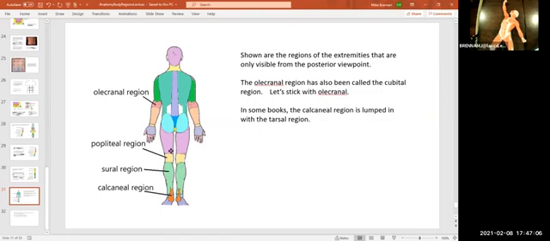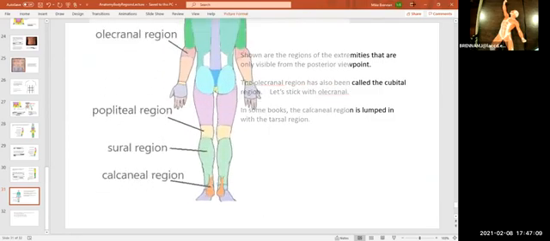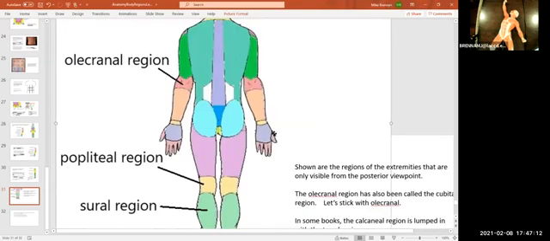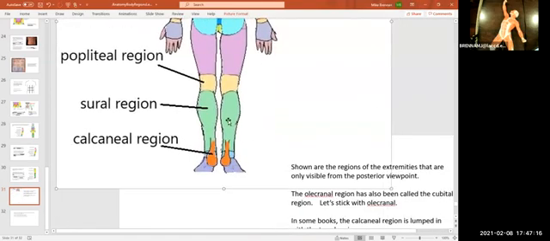Let's see, I already saved this file, so I can do this. I can expand things. So we have the sural region in this turquoisey green color, the tarsal region in this lighter blue color, and then posteriorly, the heel and the Achilles tendon. This has been referred to as the calcaneal region, kind of still a part of the pedal region overall, a posterior part of the tarsal area. And it also encompasses some of the plantar surface of the foot, the calcaneal region here.